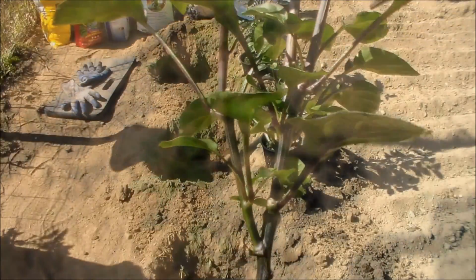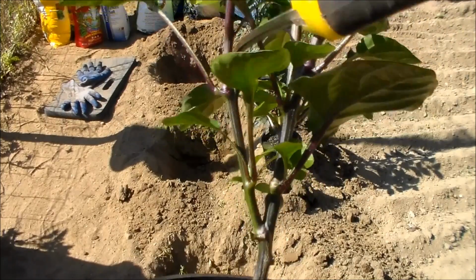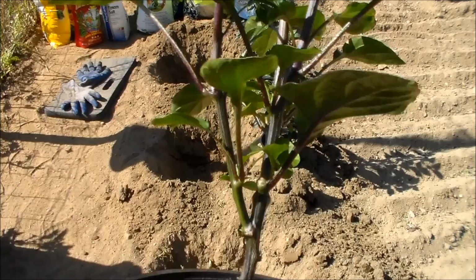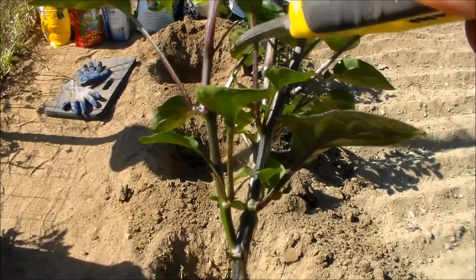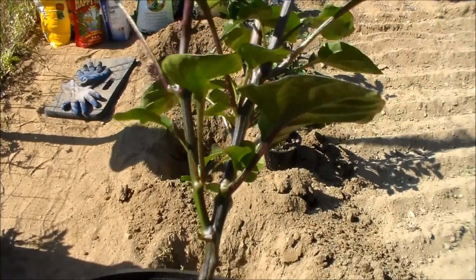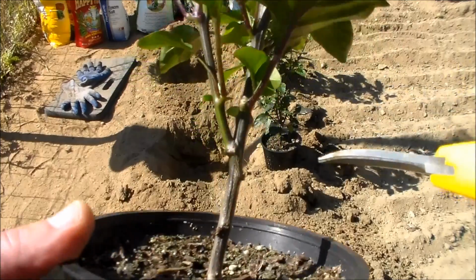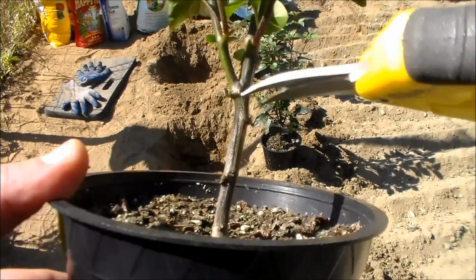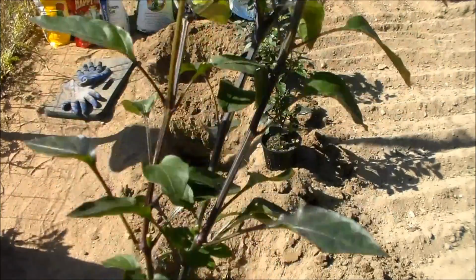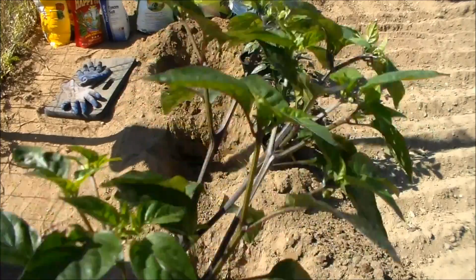Okay, before we put these plants in the ground, I just want to show you a couple things. Number one, this stub here and this little nub here, that's where we pruned them back last time. We did that just about 3 or 4 weeks ago, and you can see what that has done is created all new growth here. It's made very sturdy branches, offshoots, and it's also made the main stem stronger. So that's exactly why we pruned the plants early on, and as you can tell here, it's really no detriment to the plant. This plant is incredibly healthy.